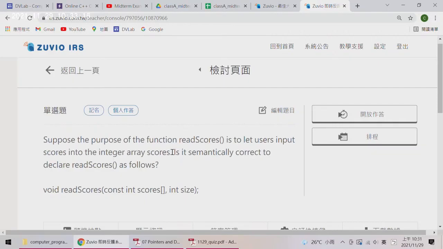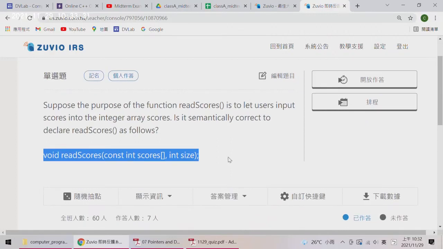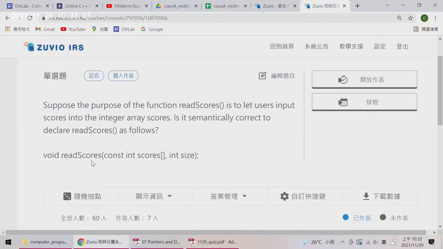This question asks, is it semantically correct to declare this function as this line? And the answer is no, because in this declaration there is the const keyword.